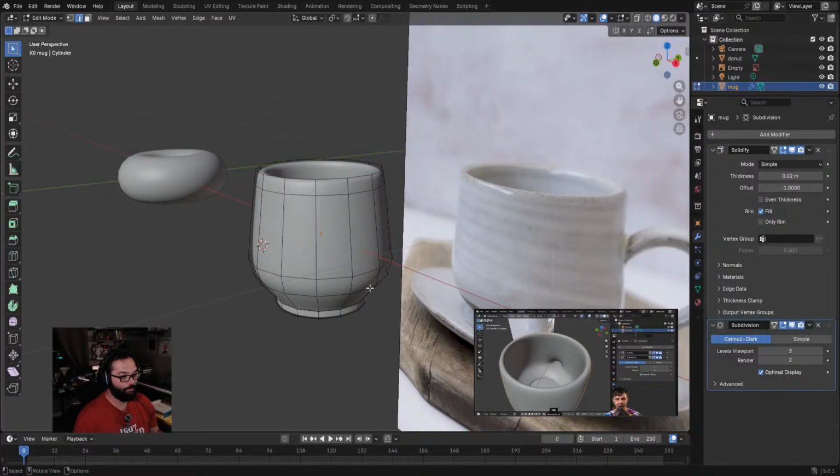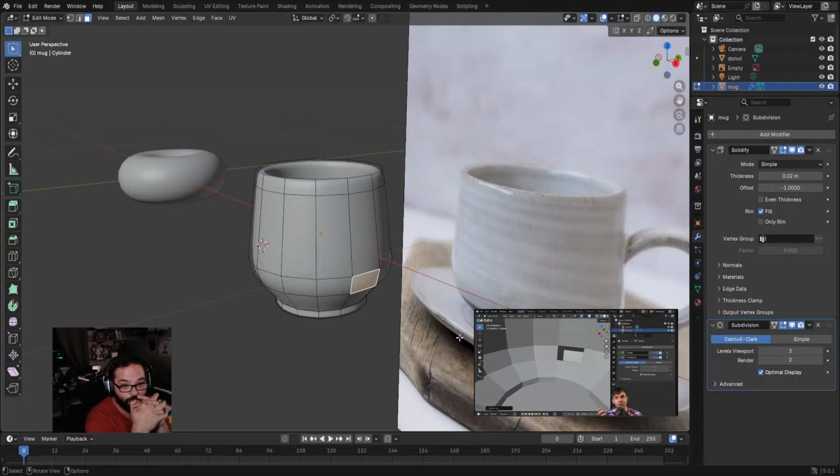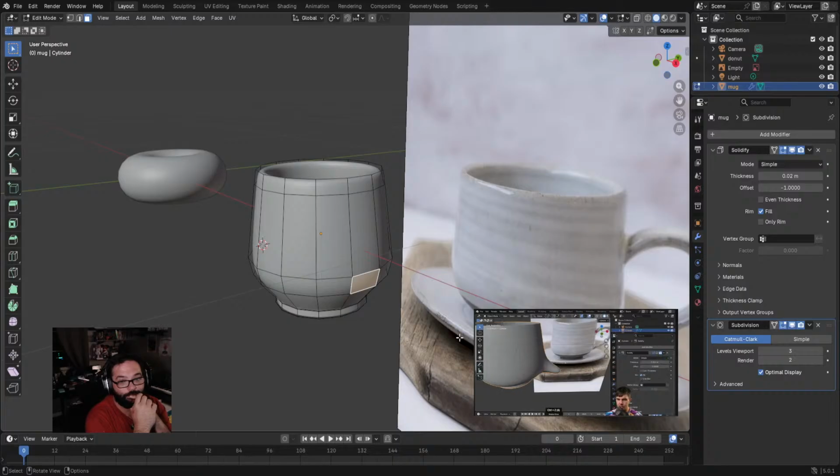The reason this happens is because of, you might remember, the solidify modifier. These modifiers are not part of the mesh, right? It's happening after the mesh, after the fact. So it's adding a thickness to any mesh that we have here, and it's now adding a thickness to the actual handle itself. So how do we fix that? We fix that by making this go from a modifier to real, like actually bake it into the mesh so that it's actually real geometry. And the way you do that is, first of all, let me just undo all of those. Control Z, of course.